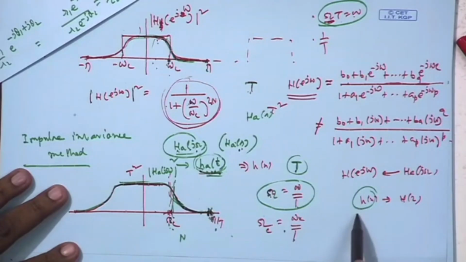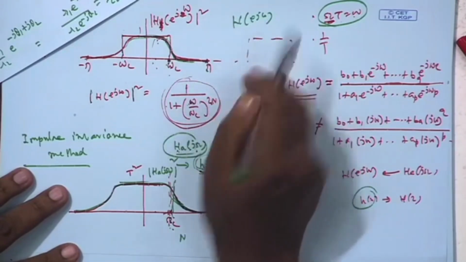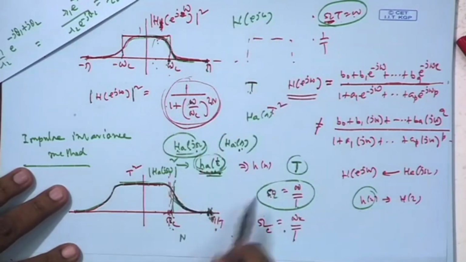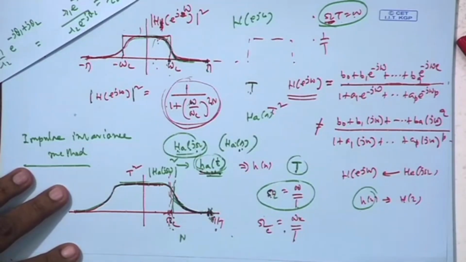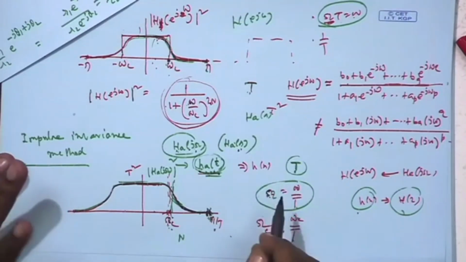That omega is replaced by j omega, and by inverse analog Fourier transform, get the analog time function, then sample it, you get h[n]. This h[n], I know its DTFT, if you take that H(e to the power j omega), its magnitude square will be a replica of this, because of no aliasing, because this function has become 0 before pi by T, and pi by T is half the sampling frequency. This h[n], if you take the z transform H(z), that will give rise to this desired filter.